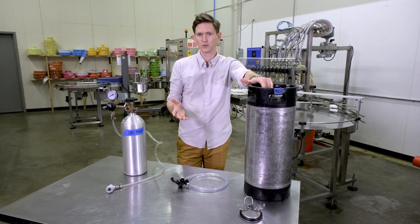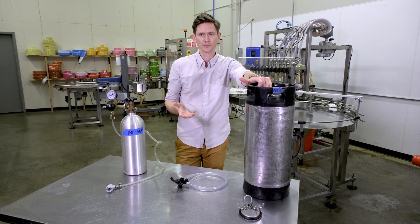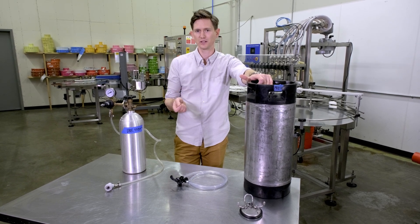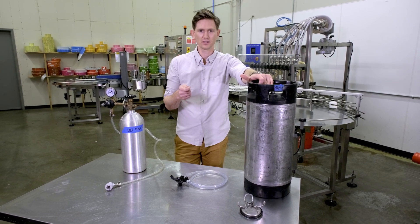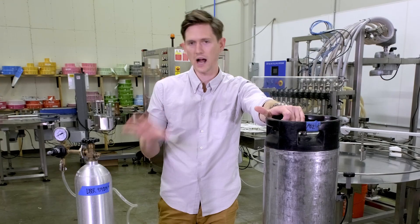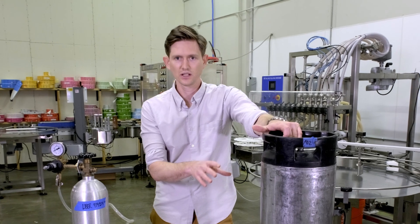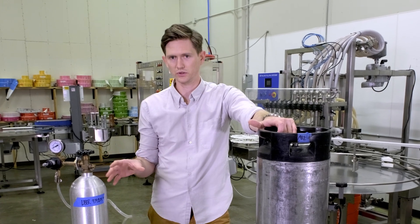It's a little unintuitive. If you wanted to dissolve sugar in water you'd do the opposite — you want to heat the water because solubility of solids is higher with increasing temperature. We have the opposite situation here. We want really cold liquid contents because it's going to allow more CO2 to dissolve.